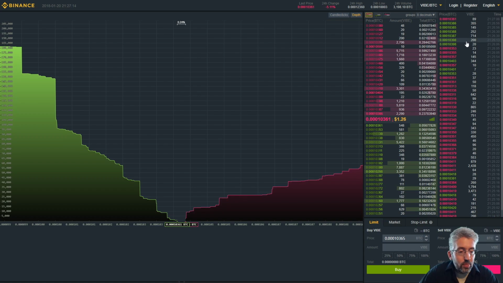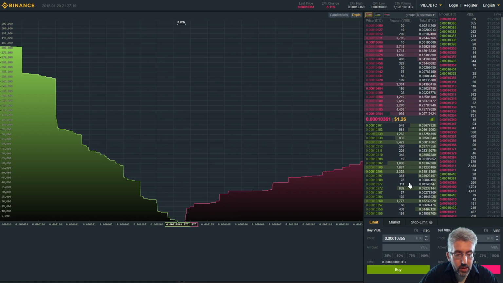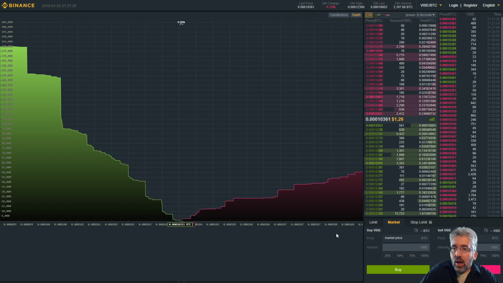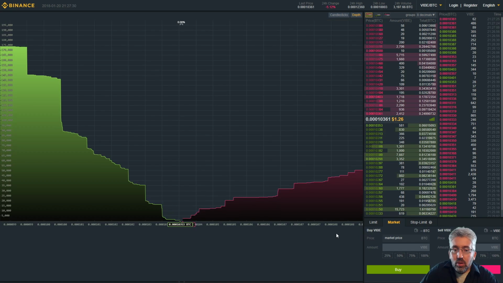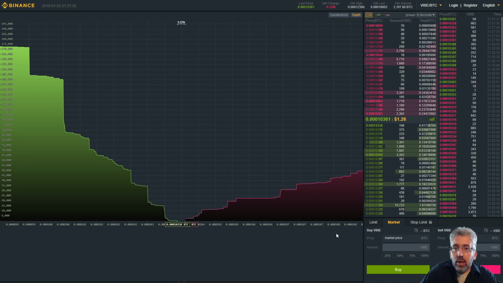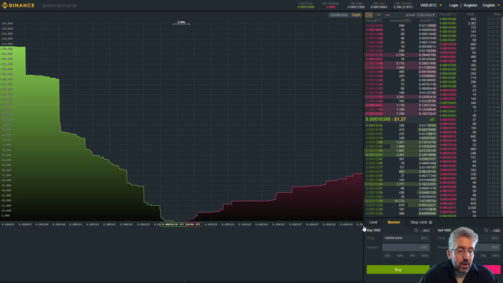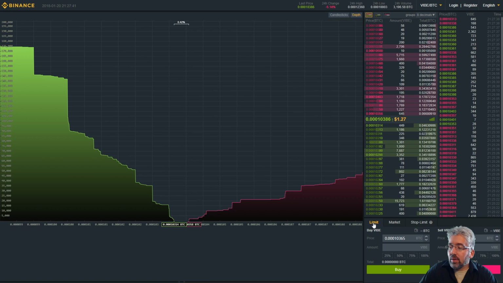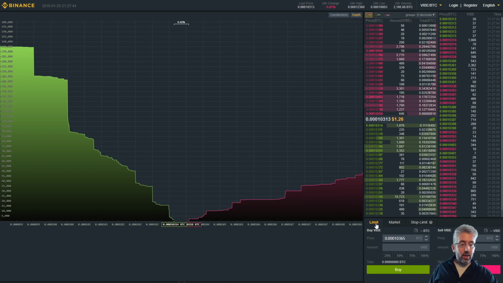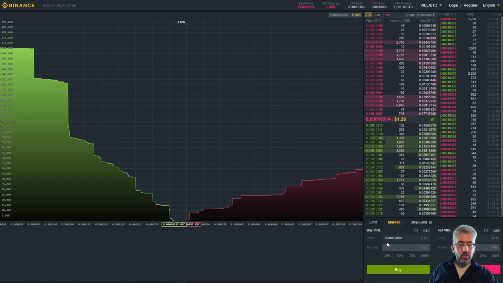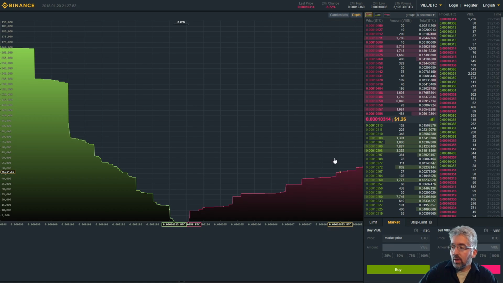That's, by the way, a nice functionality of Binance, that you can basically buy at market price. And the nice thing is, especially if you have a small fraction of a Satoshi, of an Ether or Litecoin, you can easily buy maybe a couple of hundred more Trons or Verges. And usually there's a limit. I'm not going to go into detail in this video, but when you set a limit, then you need to do a minimum amount. And market prices seem to be just the smallest fractions you can trade. So that's a little tip.